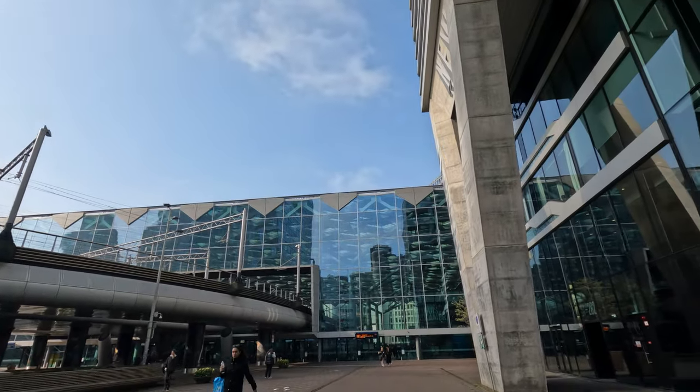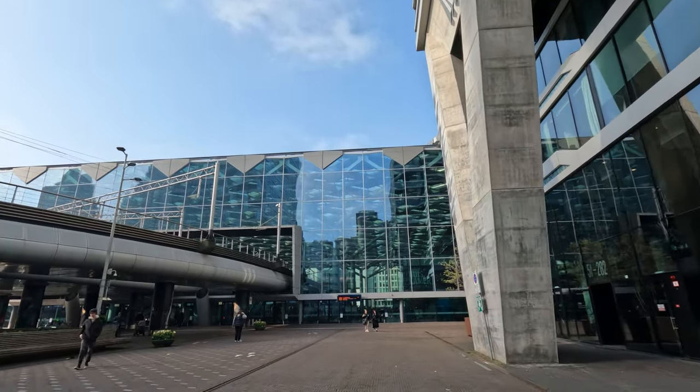All right, so we are at the central station in Schiphol, and we're heading over to Amsterdam by train. So the cost of the tickets is 95 euros for two people there and back. It seems kind of expensive, but it's pretty good. And their transit system is on point here in Holland. Wherever you need to go, it's taken care of for the bus, the trains. They have a very, very good system. So I'll see you guys on the train.